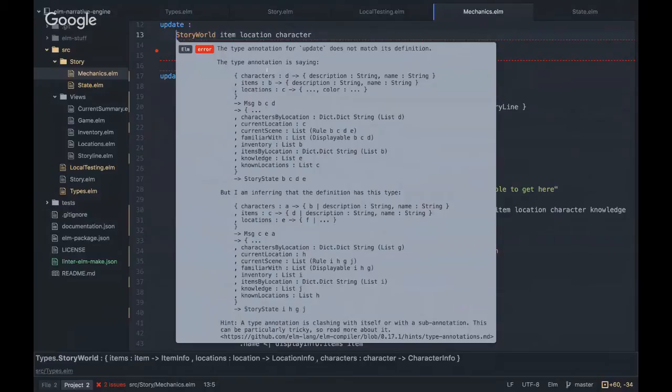So, we're going to have to really look at these type variables. There's going to be a change in Elm soon where the variables that I typed are going to be the variables that show up here. That will make this a lot easier. Unfortunately, we have to deal with this right now. So the problem here is that the variables are not lining up.